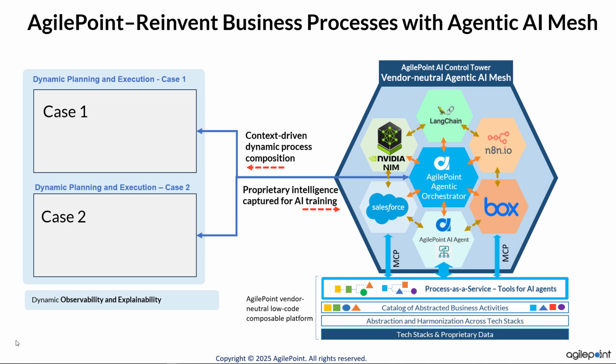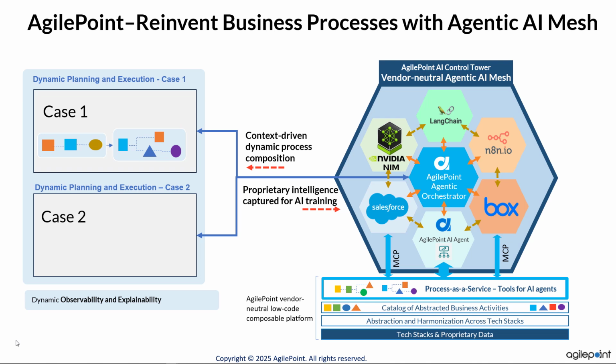Now with most agentic vendors, you'll see an agent in charge of planning and will generate code on the fly to execute that plan, which sounds impressive, but as we all know, runs significant risk of hallucination. Now in the AgilePoint case, we eliminate hallucination because we can create tools for our agents ahead of time. So rather than risk hallucination, the planning agents will dynamically select from a catalog of vetted and pre-approved process fragments to carry out that plan.